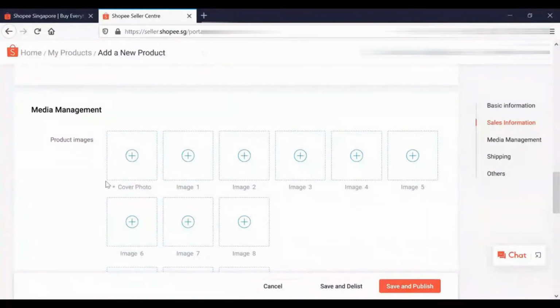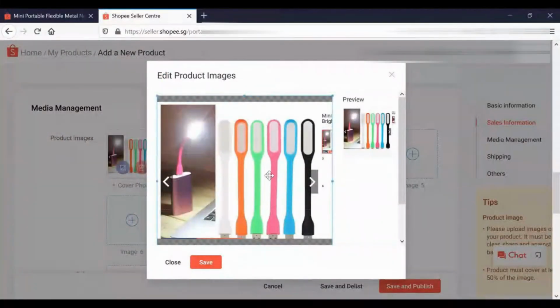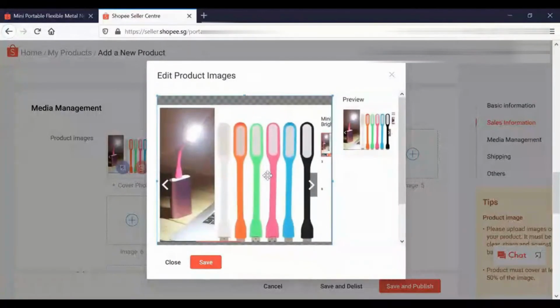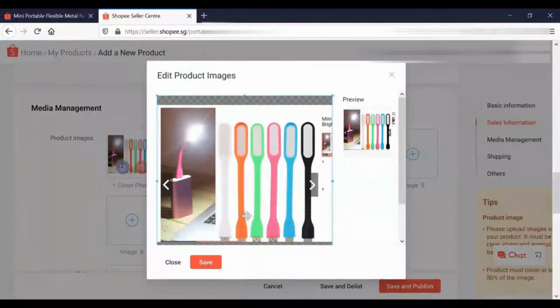There is one cover photo, followed by which you can add images up to a maximum of 9 photos altogether. For photos, I have some advice to provide. The rule of thumb of a good product photo is it should be taken from different angles. It is best to take with a white background. Let me show you. The gray area is for you to adjust your photo up and down. It simply tells you this is the maximum photo size that you can upload.